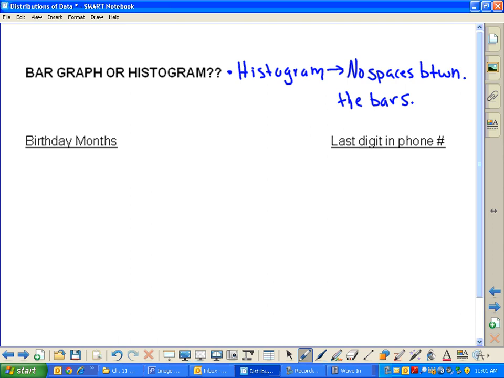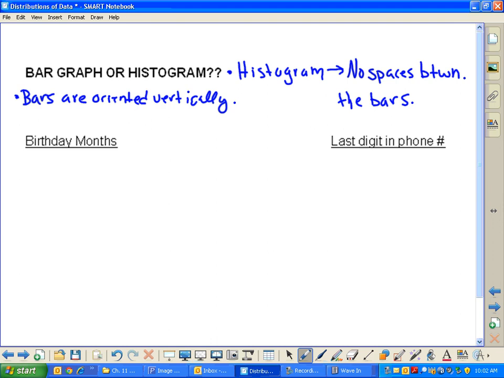Also, the bars are going to be oriented vertically. Some newspapers and magazines orient them otherwise, because those editors like to make their bar graphs visually appealing. But ultimately, we care about the area under a curve. So all of our bars have to go straight up and down, not sideways. Not calculating area that way.